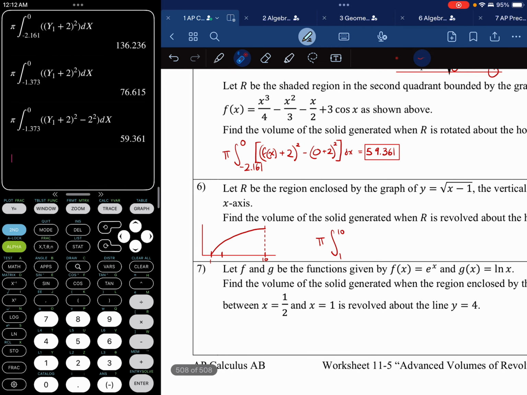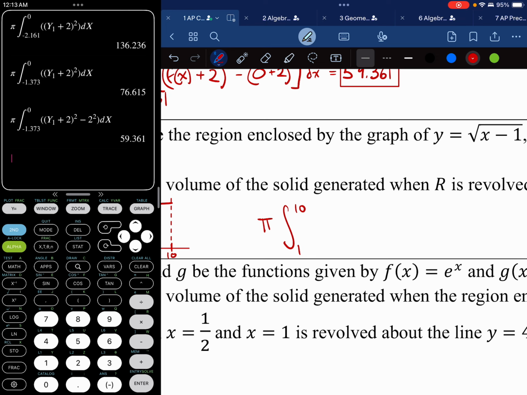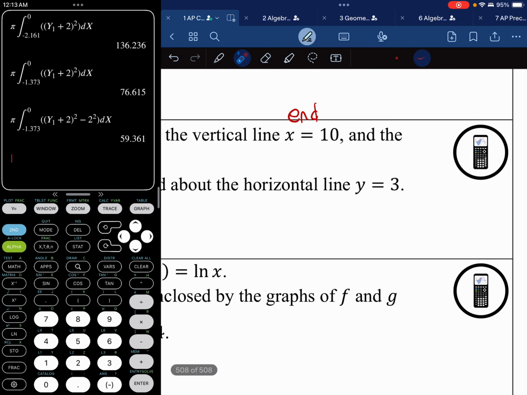Which again is confusing because y equals 3 is going to be kind of inside of this diagram, I'm pretty sure. Oh no, it's going to be exactly on the edge of the diagram, I think. Will it? Well, if I plug in 10 right here, 10 minus 1 is 9. The square root of 9 is 3, which means this height is exactly 3. It will be pressed right against the line of revolution, which is 3. So that's totally okay. I don't think anything weird happens even if it is on it. Only 90% sure about that. Anyway, so this is going to be the square root of x minus 1. That is the function, and then I'm going to subtract whatever this thing is, which in this case is 3.